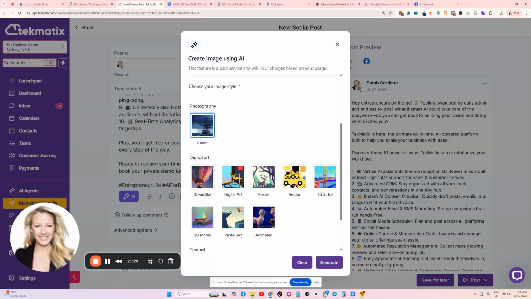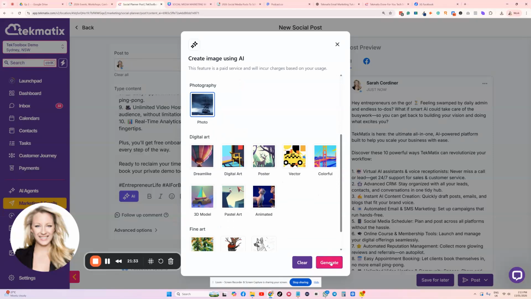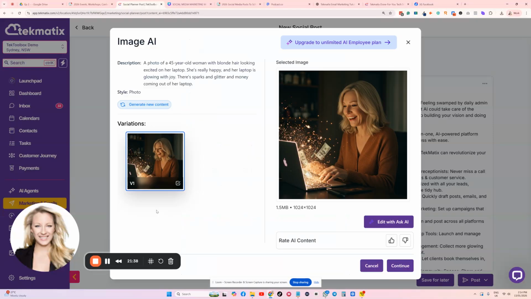All right, we can choose the type of style we want. So I'm going to pick realistic photo style and press generate. Let's go. Make a cup of tea again. There we go. So I've got my image.